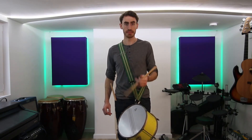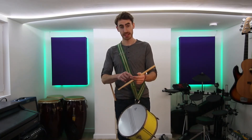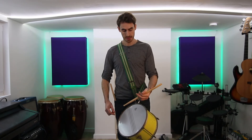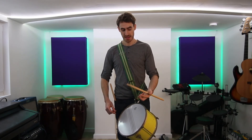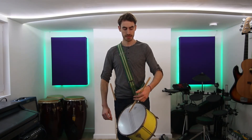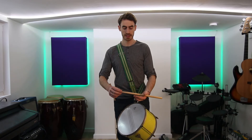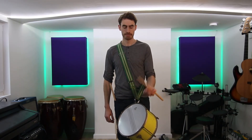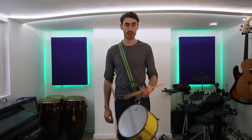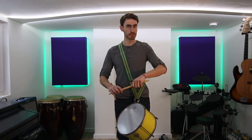That's worth getting used to just on its own without a drum. And when you're ready, instead of hitting your hand, let it hit the drum and again let it bounce back, go with it. In slow motion: back, it hits the drum, the stick comes back, I let it come back, and then catch. Again back — it's going to come naturally this way, it's going to bounce back, go with it and stop. That's going to take a lot of getting used to if you've never played like that before. It felt really weird to start with rather than holding it tightly, but it makes a lot of sense.